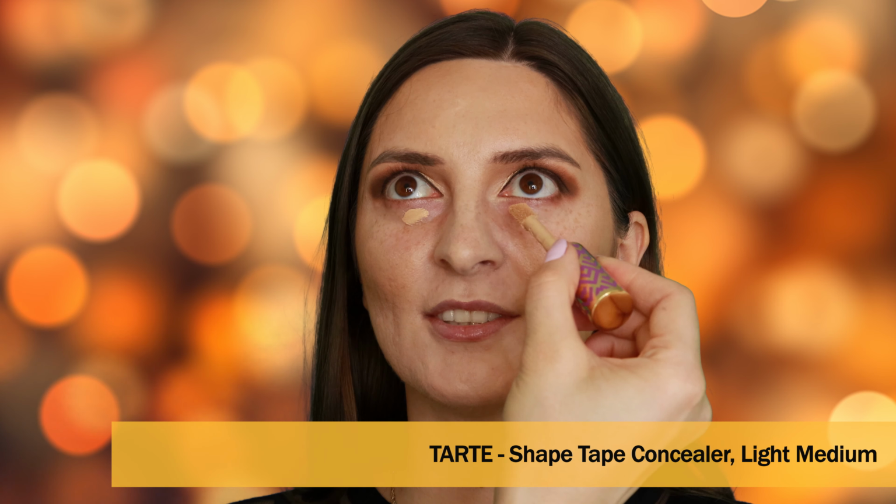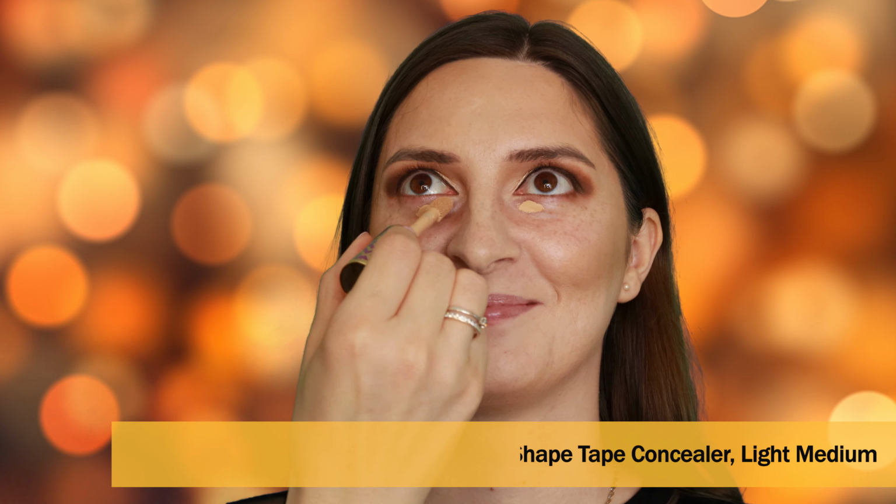Now the upper lid makeup is almost over, so it's time to apply the eyeshadows on the lower lid as well. But before that, I want to bring some luminosity under the eyes, so I use the Tarte Shape Tape Concealer to get rid of any darkness. And over, I apply a lighter shade of concealer from MAC to create that light I was talking about.